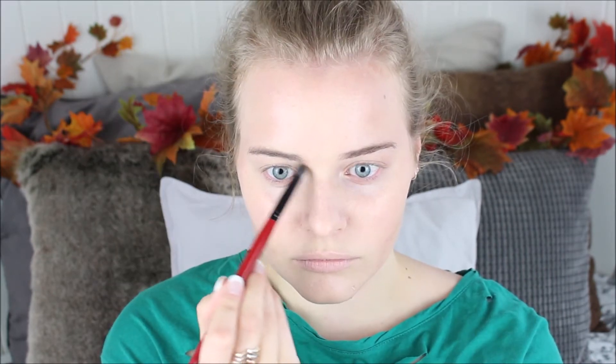Continuing with the contouring, I'm going to make my chin look kind of slim and bony, so I'm going to contour that. Then I'm going to contour my forehead by following the natural V-shaped shadow I have on my forehead. Remember, the golden rule is to blend, so don't forget to do that. Next I'm going to draw a line from my eyebrow down towards the tip of my nose — this will make my nose look slimmer, smaller, and a lot more bony.